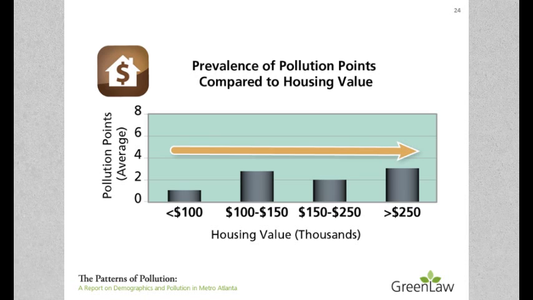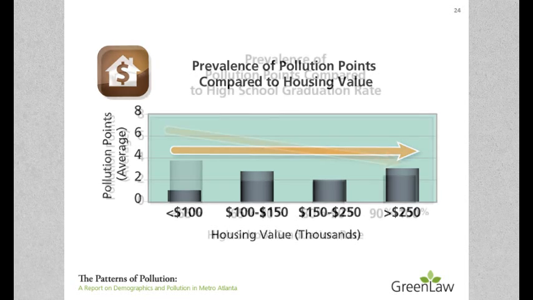And we haven't done any further study of this correlation, but my belief, at least based on my familiarity with the region, and I think that Nick agrees on this too, is that there are more pollution points in higher income areas, or higher housing value areas, because the region's population is centered around downtown and central Atlanta, where housing values are higher than in most areas in the region.